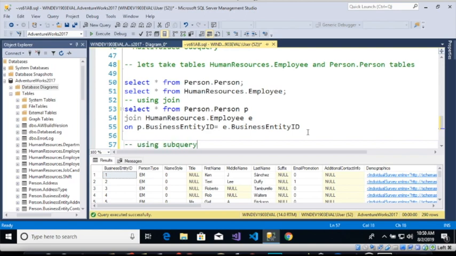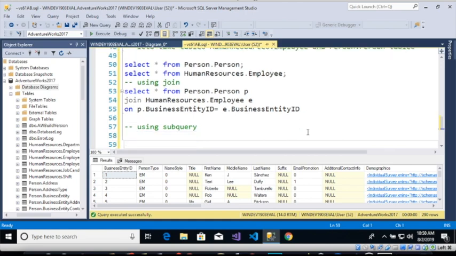The way we do that with a subquery is we're going to have a parent and a child query.